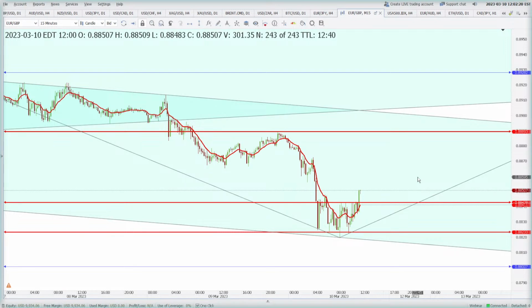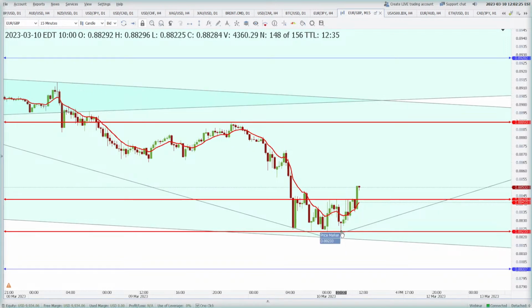It already retested 0.8827. When did it do that? It tested that today at 10:10. Right now the time is 12:12, like 2 hours back. Now it will not retest that area, my friend, because there was a range made after testing that area. There was a range made and the price has already broken out of that range. So the maximum it can go now is to the top point of the range, which is 8842. That's my point.